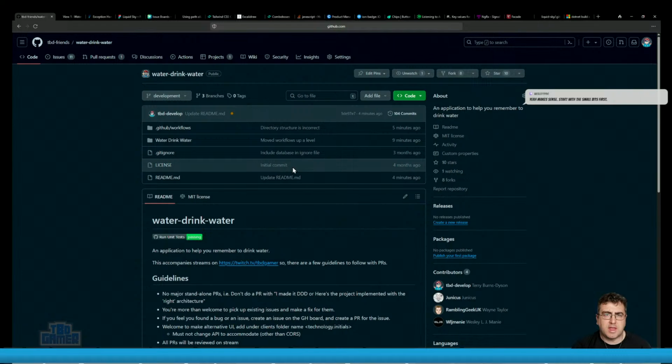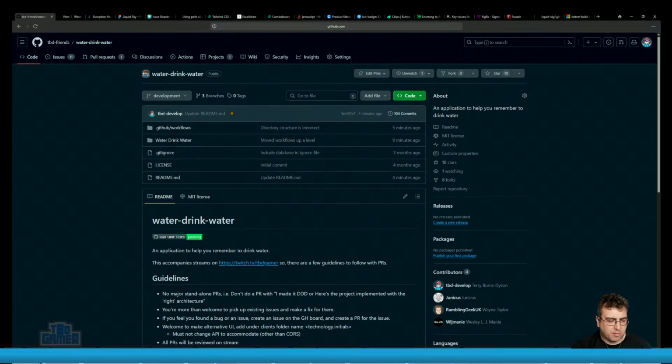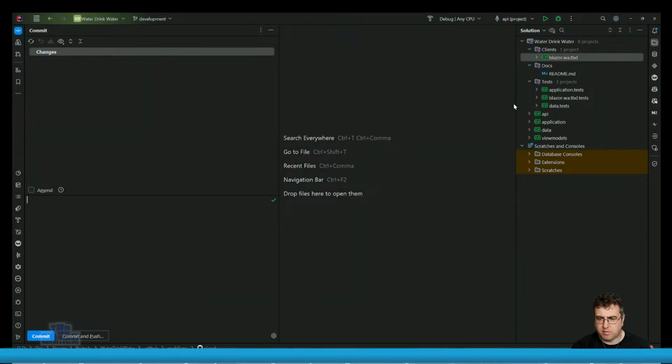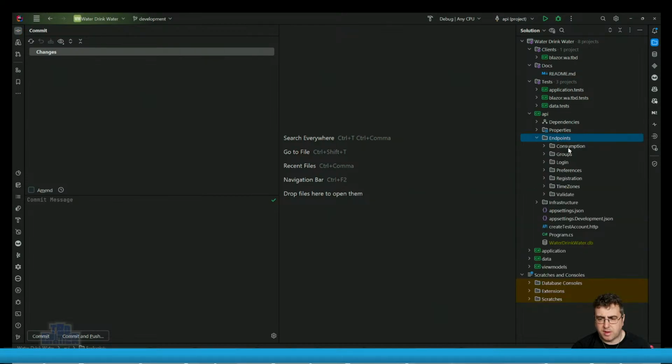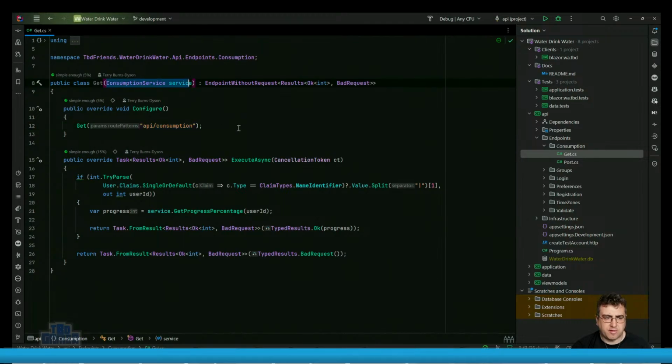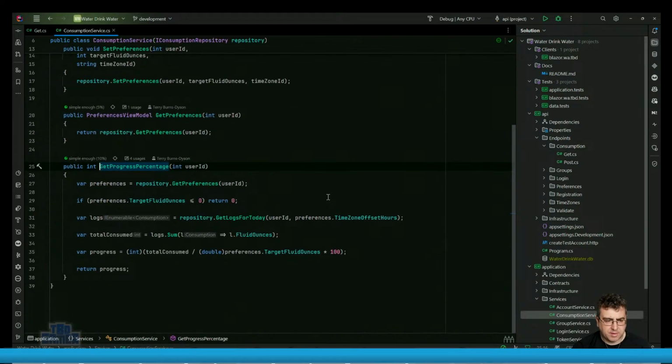And again, the one thing that's very different about game dev. If I'm building an application, say this application, I have a client, I make a request. The request goes to an endpoint. That endpoint has things injected into it, in this case a consumption service. So it's passed the thing it needs, and then it invokes a call on that thing, and that thing calls that thing, right? It only needs to know about it in terms of just needing to call it.